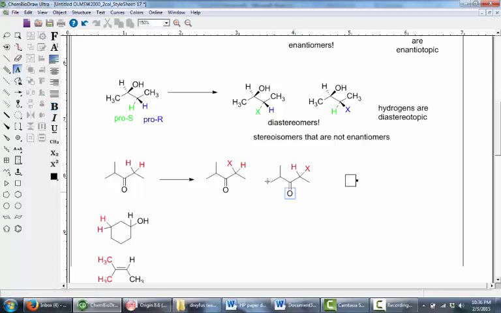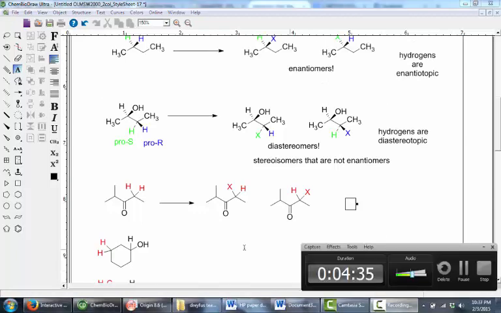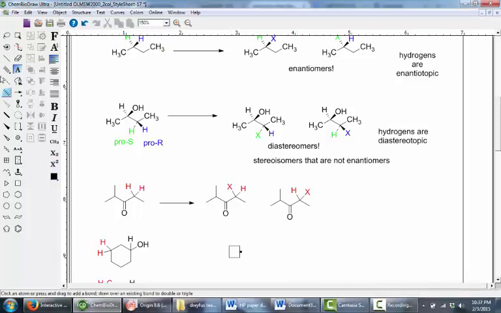So these are the same, these are identical. There's no chiral center elsewhere in the molecule that would change things. No, wait, hold on. Are these enantiomers? Okay, I lied. These are not identical. These are actually going to be enantiomers of each other. So if I put in the chirality here, with this H coming towards us and that H going back into the board, I am now generating chiral centers where the X is either back or coming out towards me, and therefore these two protons shown here in red are going to be enantiotopic.